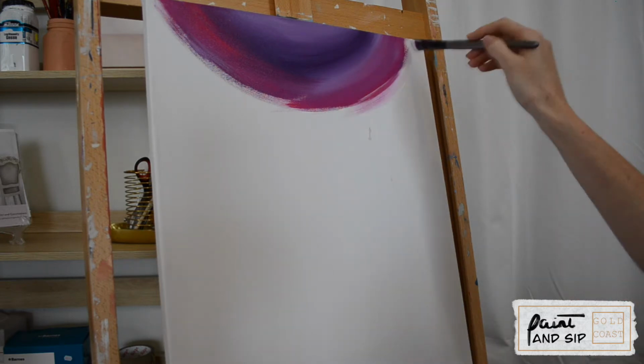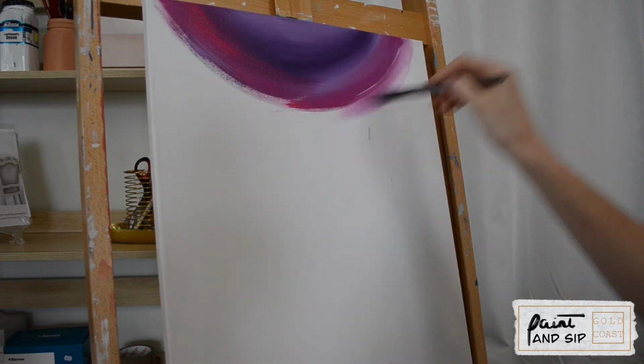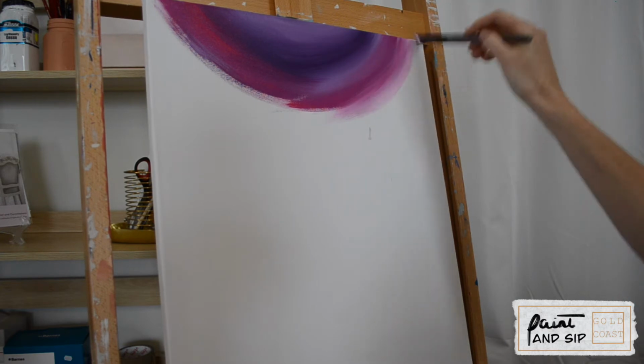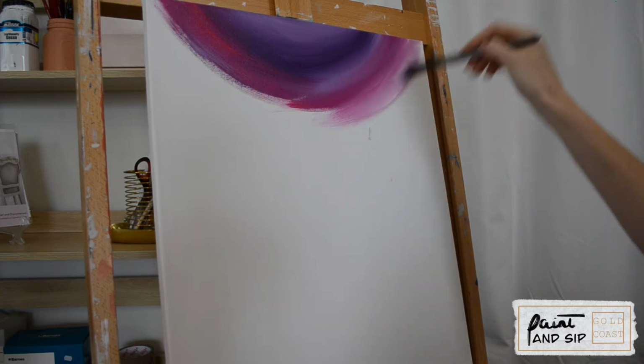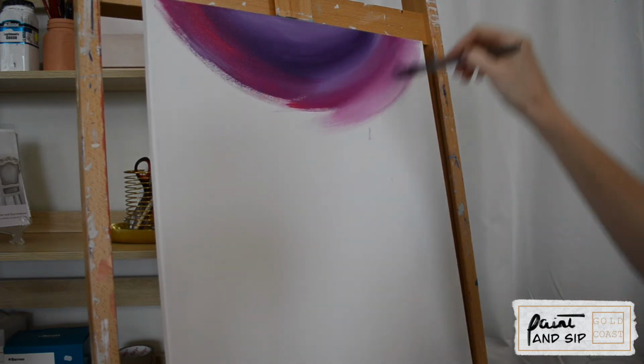So here I'm adding a bit of white paint, and it won't actually look white, because when it starts to blend with the colors around it, it will just make a lighter version of that color that's next to it. So this just adds some lightness into your painting.